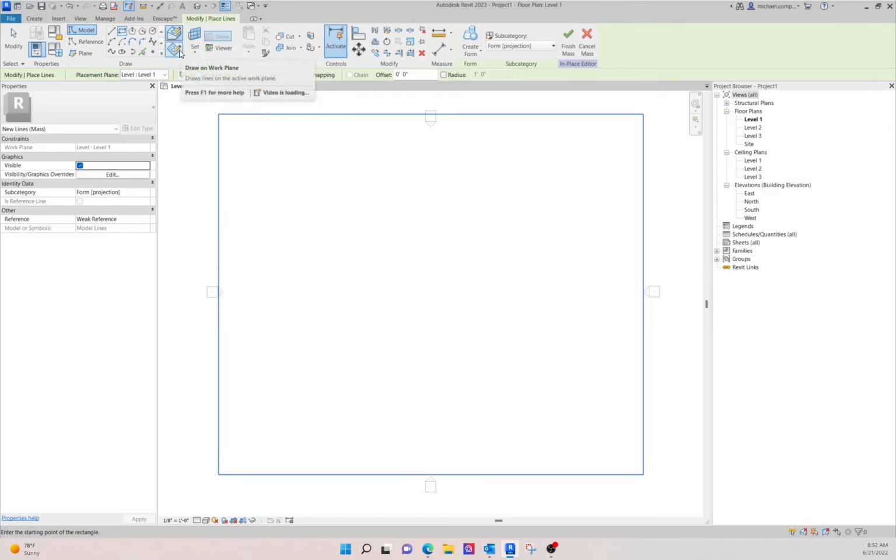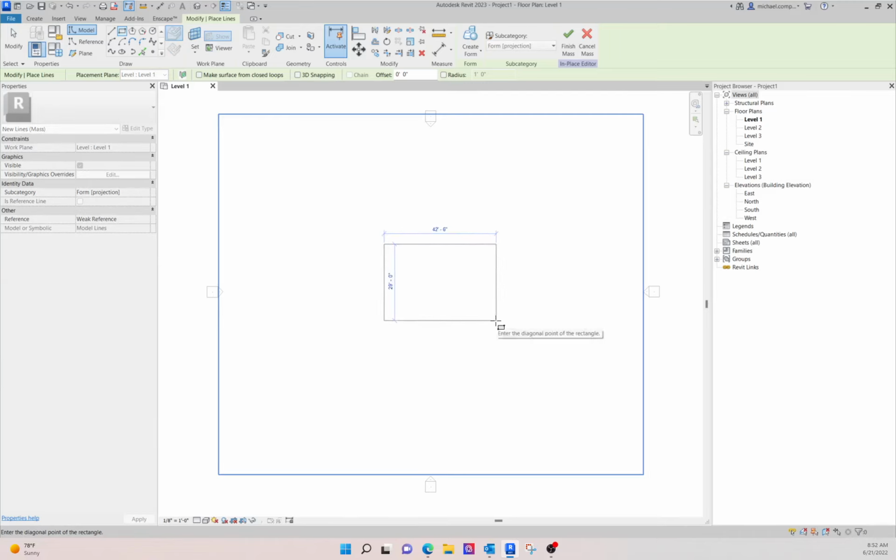I can draw on the work plane, which is essentially what we're doing. And I can also set the work plane. I'm going to explain this later when I show you how to do a void, a mass in the void as well. So for right now, I'm just simply going to draw in this work plane on this surface a simple geometry.